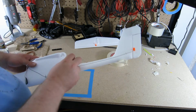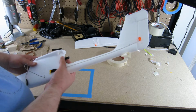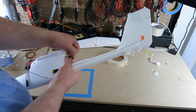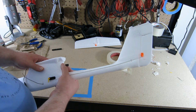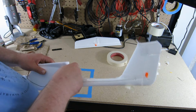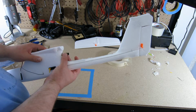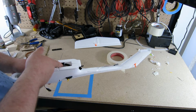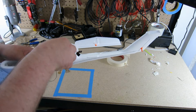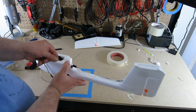So originally I had this connector into the ESC taped inside the body, but I realized when I did a couple test runs that I need to be able to handle this connection as well as the other one in order to get a good connect. And so I'm going to have it stick out the back, and then when I have that connection made, I'll just kind of stuff everything in. Hopefully that'll work. In order to get this to hang out the back, I moved my ESC a little bit farther down, just so it has better access to that back port there.